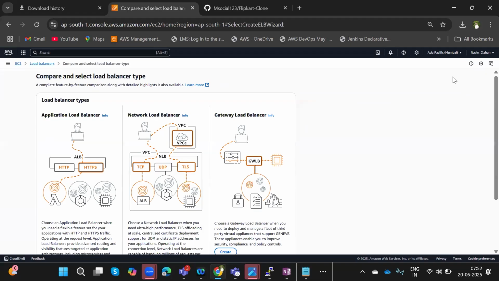When you click on create load balancer, we can see the different types of load balancers that we have: the application load balancer, the network load balancer, and the gateway load balancer.